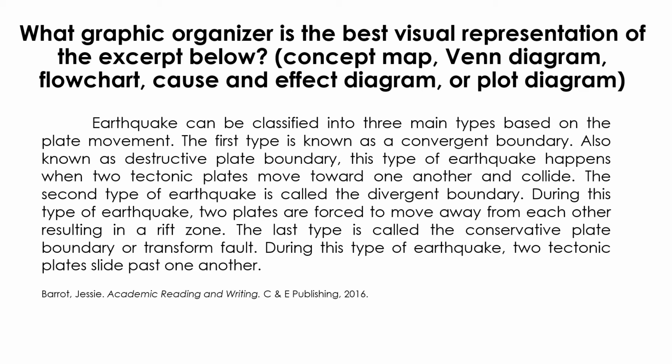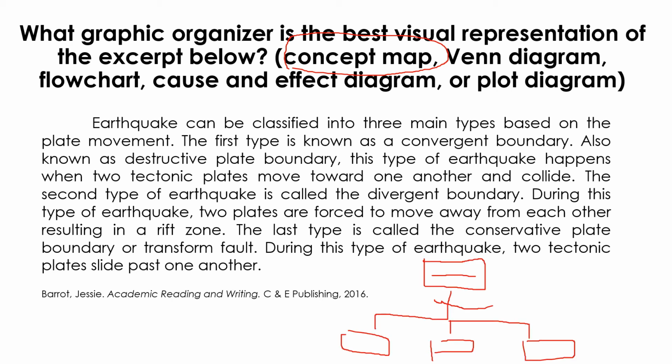If your answer is concept map, you're absolutely right. Perhaps you visualize it this way: you can draw a rectangle here and then write earthquake, and then branch it out into three. And you can write here a linking word like classified as. Then you have here convergent boundary, then divergent boundary, and transform fault.